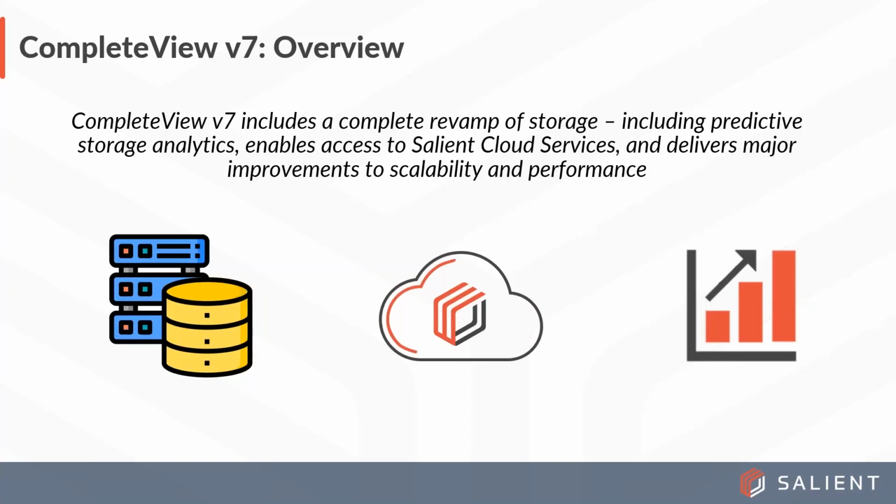Certainly, Salient Cloud Services and being able to connect the system up to Salient Cloud Services is a huge part of version 7. That's only available if you're on version 7. And lastly, we've made a ton of scalability and performance improvements. Some of these are subtle but so powerful. It's little things like navigating between live and playback, or clicking through items on the left-hand navigation tree. Just the responsiveness, the feel of the program. It's not sluggish. There's less of that. In fact, none of that please wait dialogue in many cases. And so it's a snappier experience is how I would describe it.